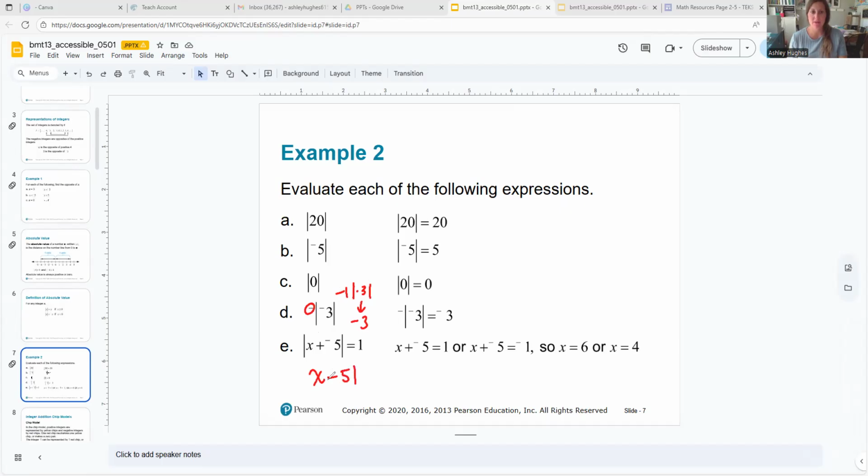It could be like the absolute value of x minus 5 equals 1. So in this case, you have either x minus 5 equals 1, or you have x minus 5 equals -1, right? Because this whole thing here could be -1 because the absolute value of -1 is also 1. So if I solve this one, I add the 5 over, so then I get x equals 6. This one, if I add the 5 over, I get x equals 4. So these both would be a true statement. If you put in 6 here, 6 minus 5 is 1. Put in 4, 4 minus 5 is -1, but the absolute value of that is 1.